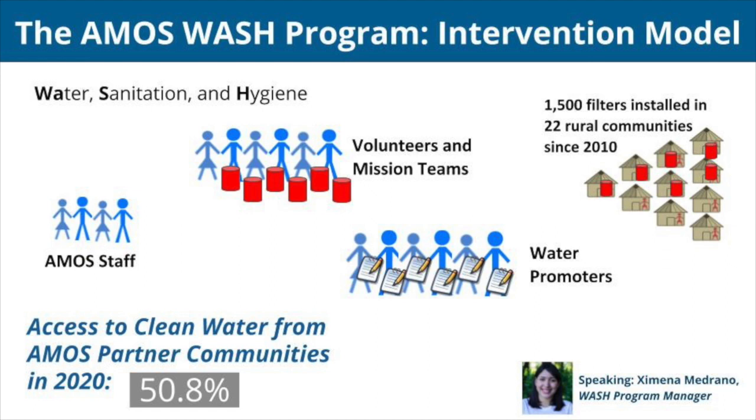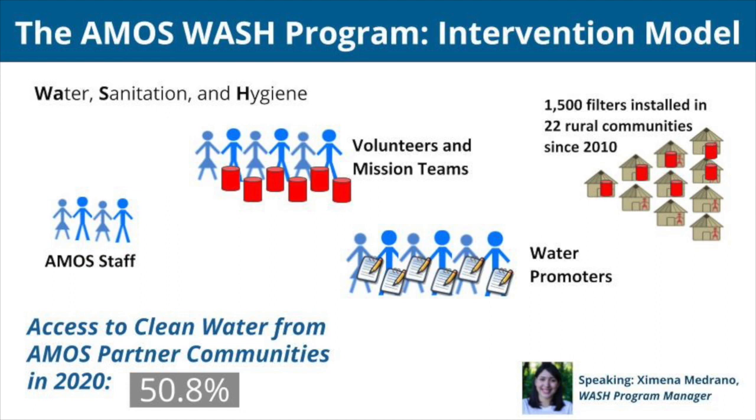So we always start a program in our communities. As Anna explained, we always involve all our members, the members of the community. So we listen to their worries, we analyze the context, what they are feeling, what their thoughts are, why they want a filter. And we do surveys in the community and analyze the practices they have, and we test their water sources to see if the water is contaminated and how contaminated it is, right? After that, we analyze the data with the community, with the health committee of the community and volunteers, and then we share the information with the community.